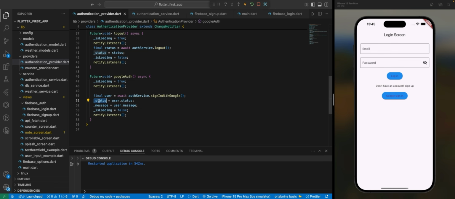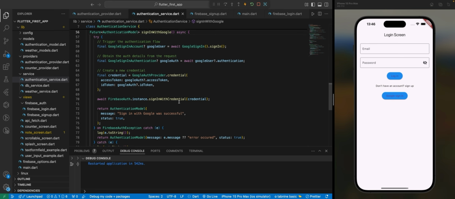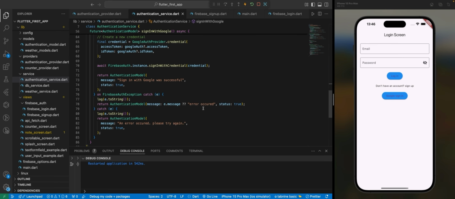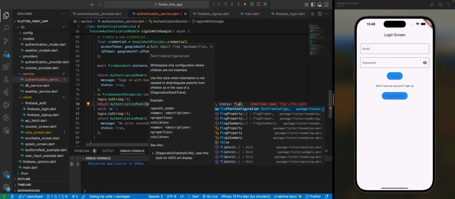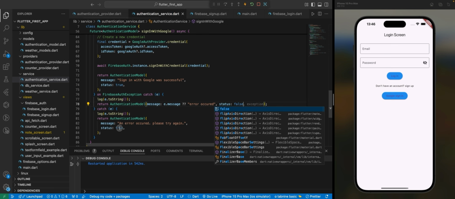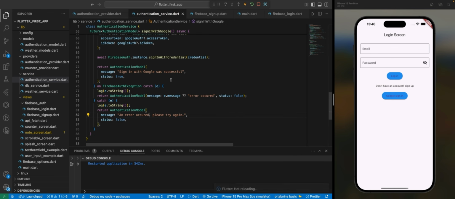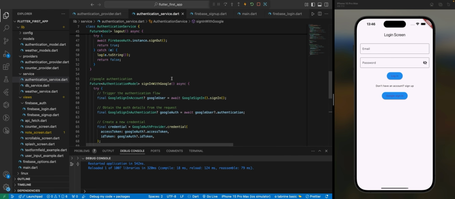User status, sign in with Google. All right, you can see when there's an error, I'm still returning status of true, which shouldn't be the case. I'm supposed to return status of false. So that error was from my end.